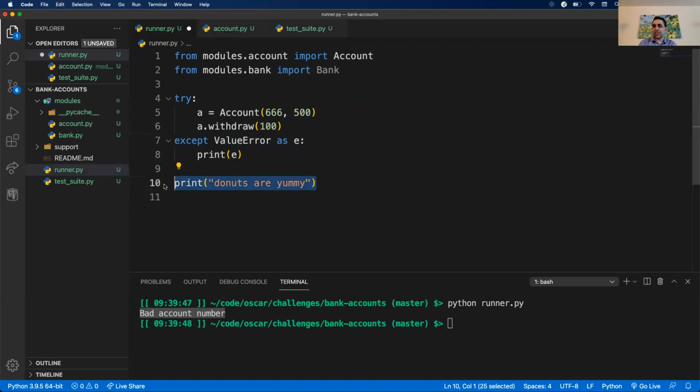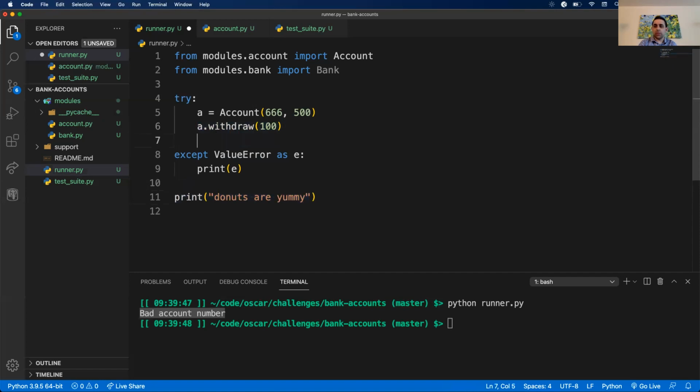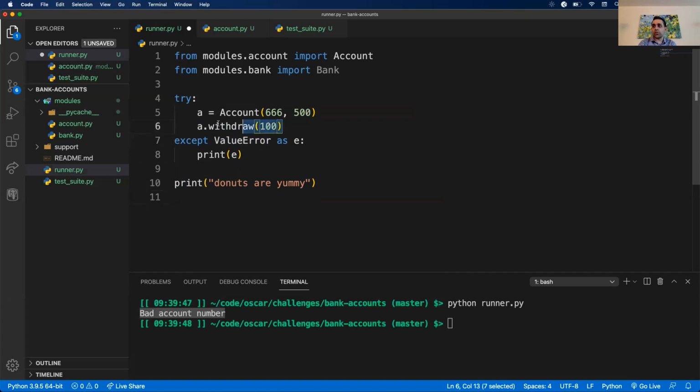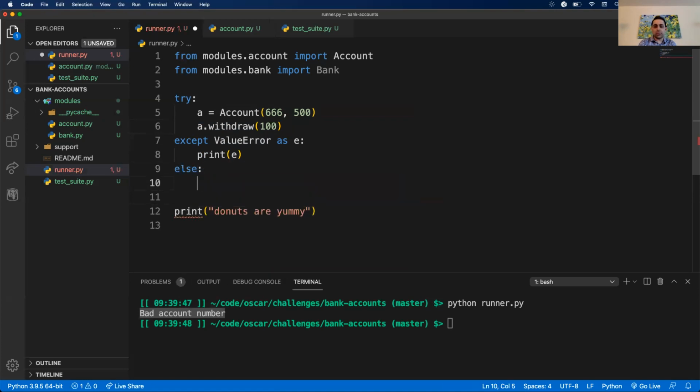So logic that's down here does not rely on A, so this should run. Anything that relies on A should still be in this block. So if you want to deposit, anything you're doing here, because let's say hypothetically my withdraw throws an exception, like a value error, then my deposit should not run just because something went wrong. I want to proceed. But if that's not true, as in let's say regardless of whether my withdraw fails or not, I still want to deposit money, I could do that here.